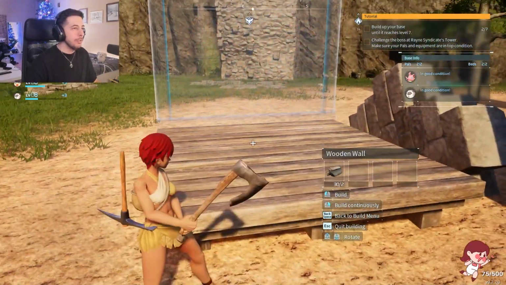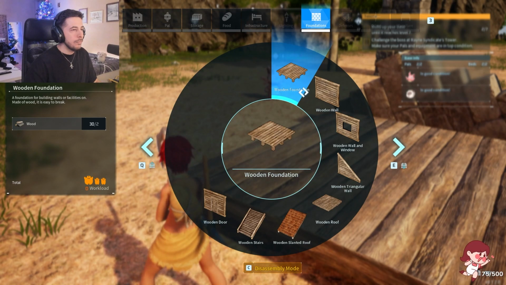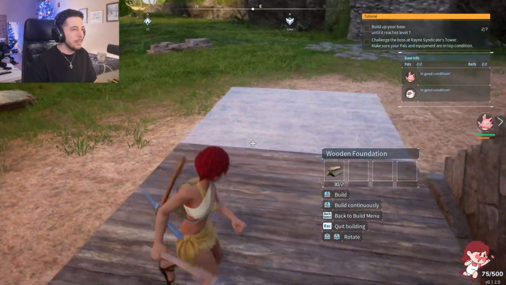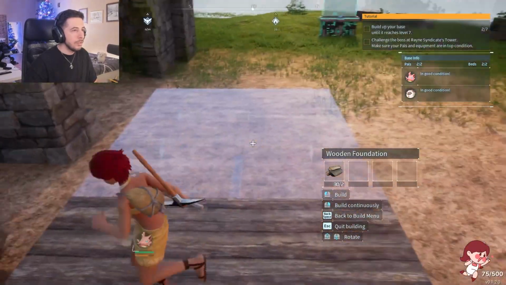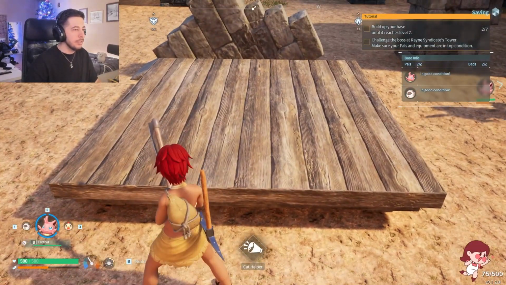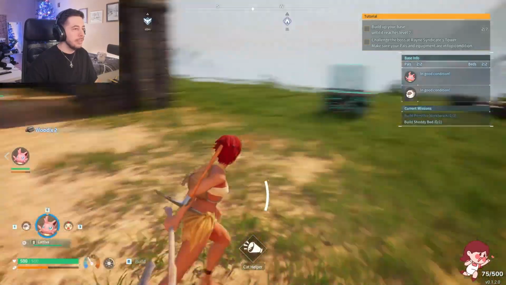Just make a 1x1, right? Do I need it to be bigger? This only takes wood. Nah, let's make a 2x2, I think. But then, do I put it here? But if I destroy this, I get the wood back. Okay, that makes sense.